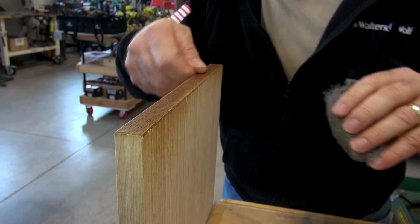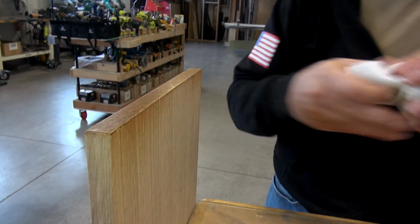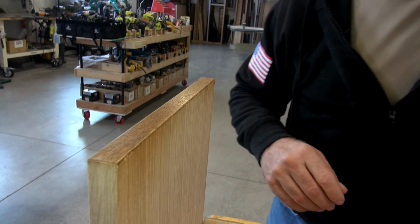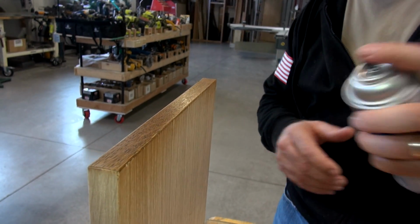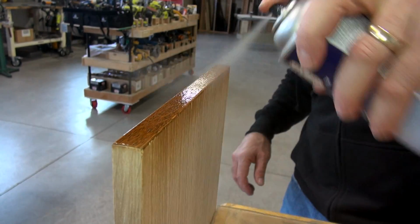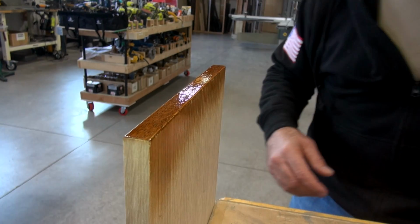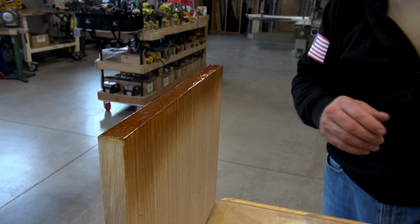Okay, I found the grain direction. It's definitely going this way. Okay, so now I'm going to do a little wipe off there. Take my shading lacquer one more time. This time, heavy coat, no problem. You can build it up all you want, right? Because now you've sealed off the wood and it's not an issue.